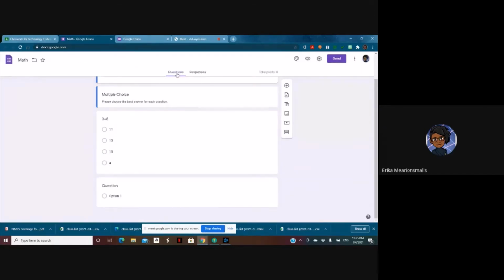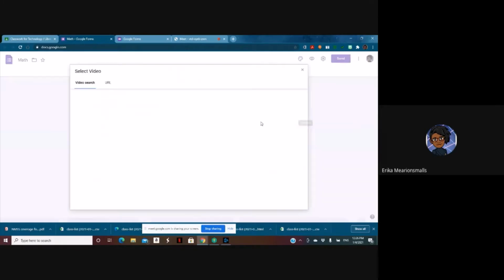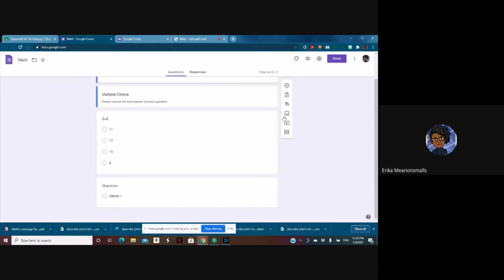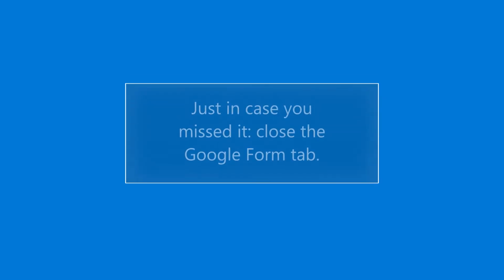Oh, before I leave this section, another thing I can do, notice I can add pictures. I can add a video to help answer the question. The videos you would pick up from like YouTube. I could add those to my questions to get them used to all of those standardized tests that they have to take that have videos and things like that in them. You can do that as well.